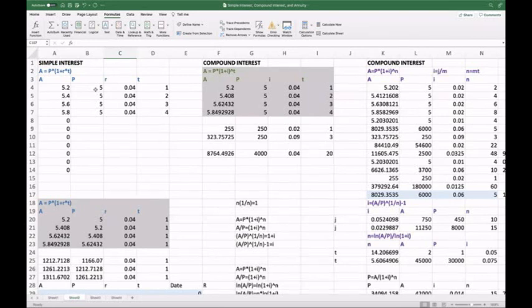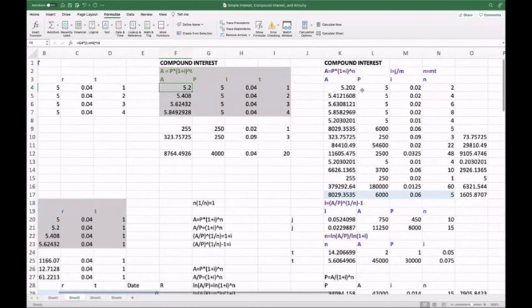So what's the principal? 5. What's the rate of interest? 4%, 0.04. So let us say 1 year, class, 1 year. So what will be the total amount to be paid? 5.2. Now let's compare it with APIT, the annual interest rate formula for the compound interest, 5.041. Okay, the answer is also the same. You notice? However, let me show you, since it's here already, what if it's APIN.